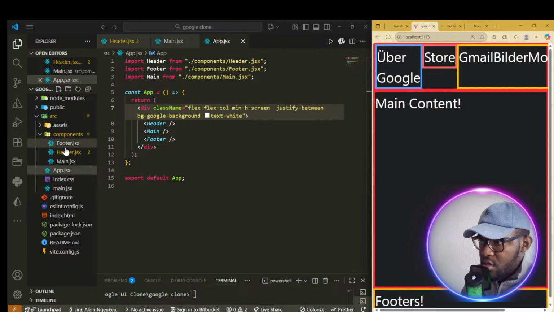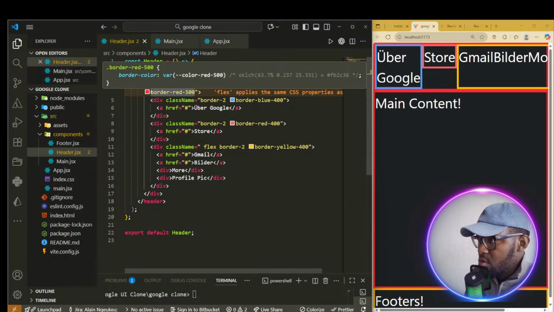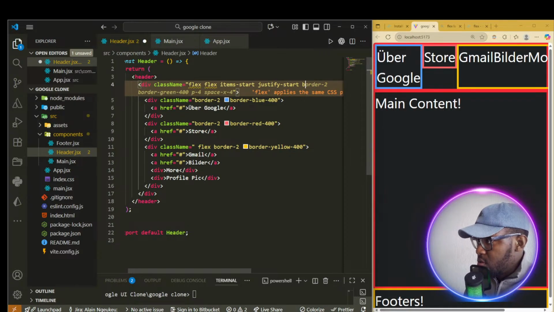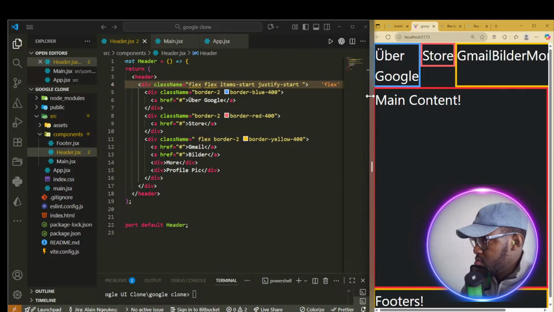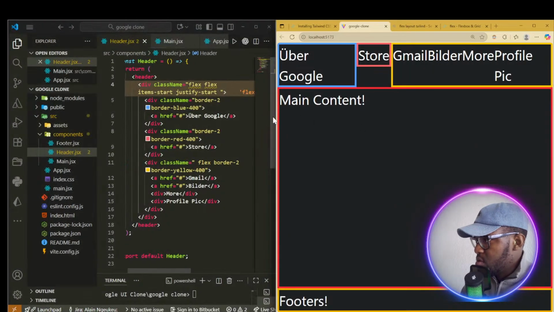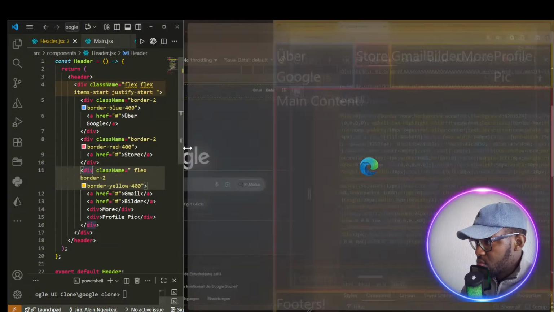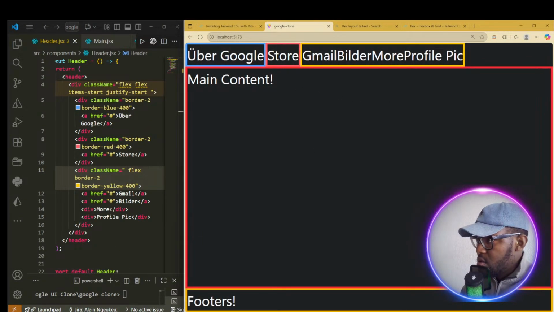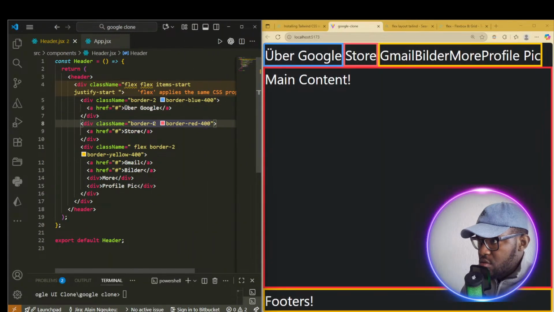In the header, let me also remove the borders, so it's not useful anymore. Okay, now let us focus on building the header to be nice. Now I'll go back to my header and close all this.